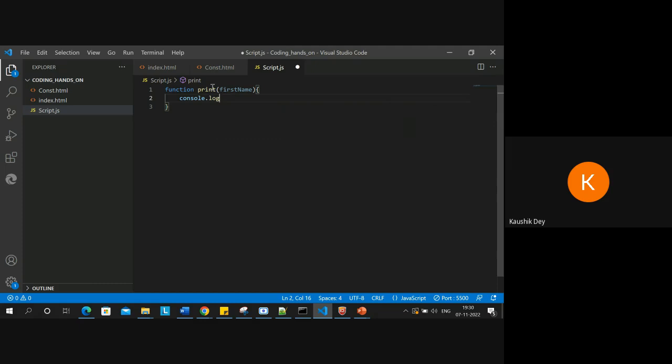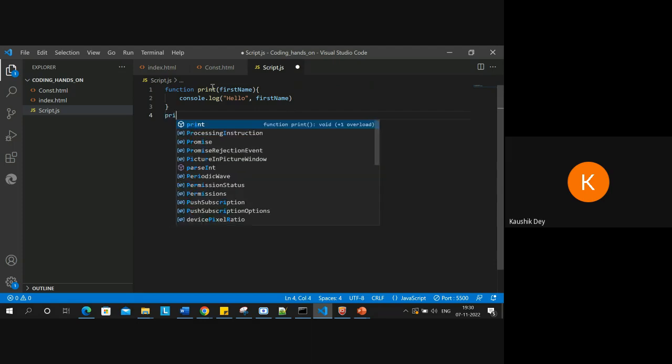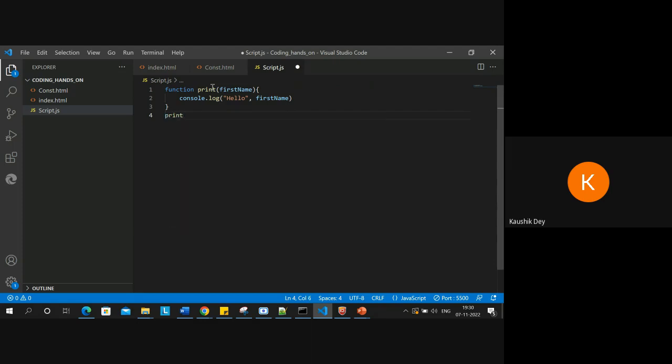Console.log hello, first name. Now print my name.